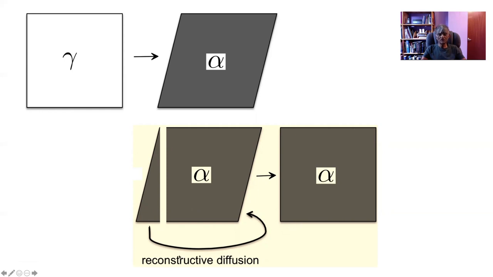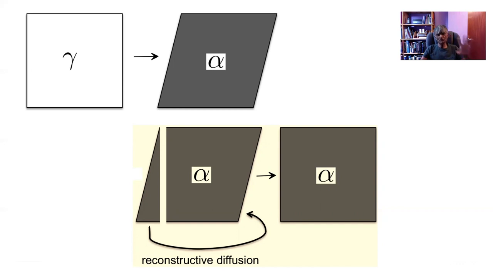This imaginary operation that we have done is there to emphasize that even when you get ferrite formation by a reconstructive mechanism in pure iron, you would require the diffusion of iron atoms to minimize the strain energy. So this we call reconstructive diffusion, and it is an essential part of obtaining ferrite, for example, in pure iron, or actually in any alloy. It is not related to composition change, but it is there to minimize the strain energy.